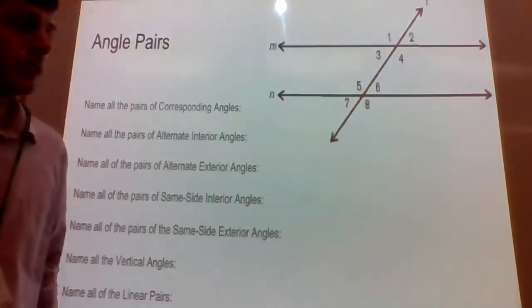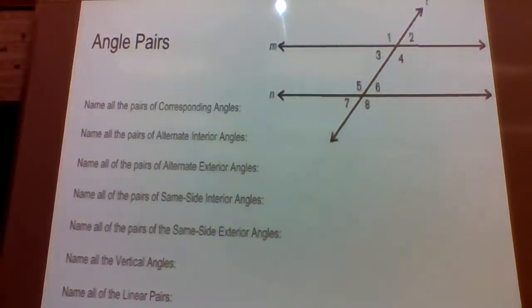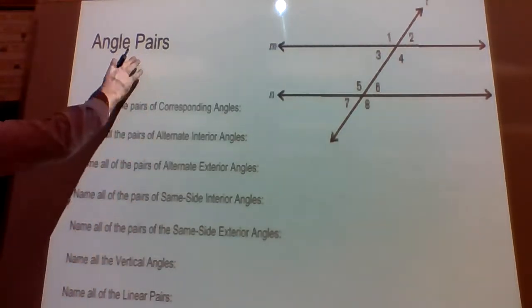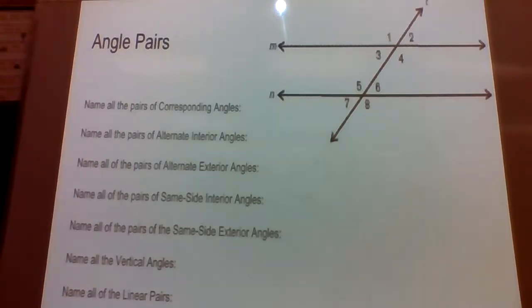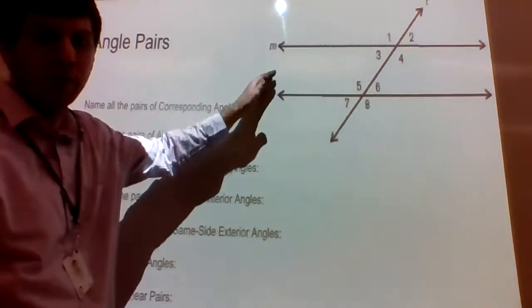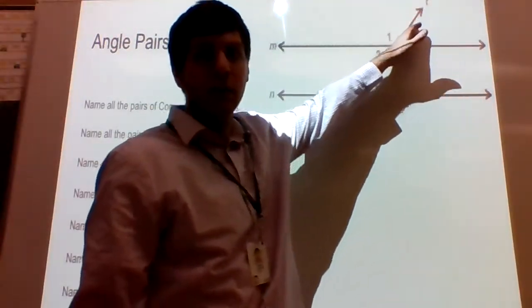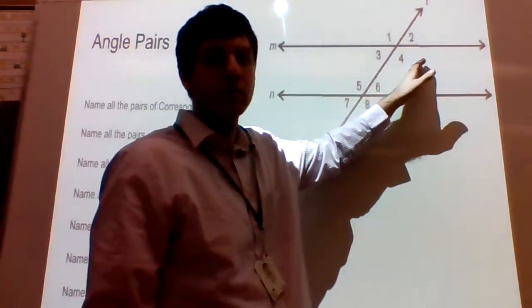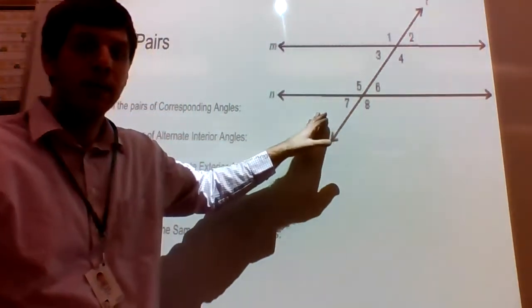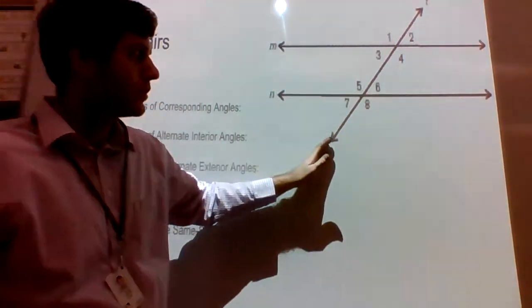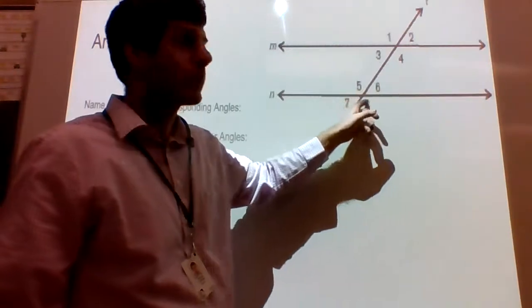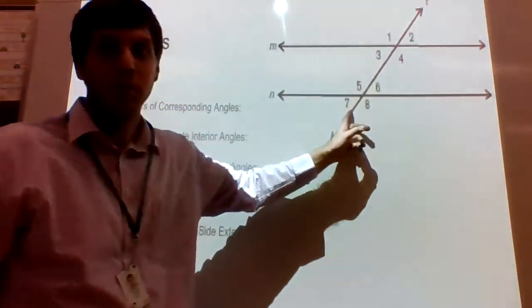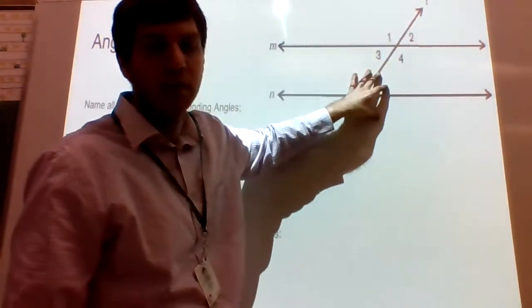All right, this is part two of the in-class review. So this is going to be unit two stuff from the in-class review. Unit two had to do with our angle relationships, angle pair relationships. So we have two lines M and N being cut by a transversal L. So the transversal cutting through the two lines. They don't necessarily have to be parallel, but we have a transversal cutting through the two lines. Okay, and then we have eight angles that are being formed. Four at the first intersection, four at the second intersection.